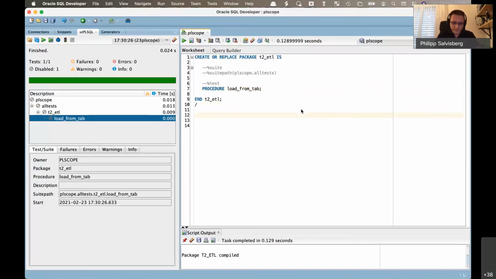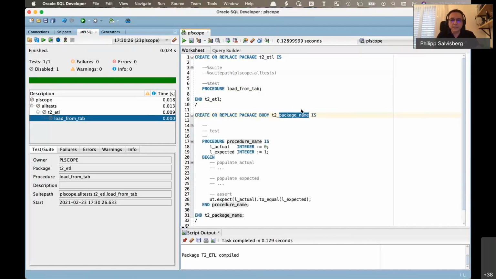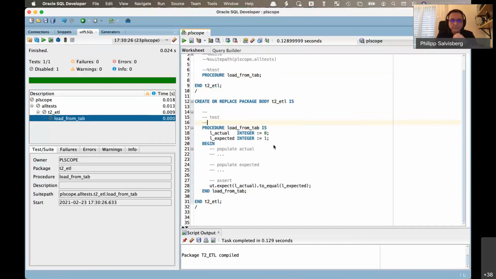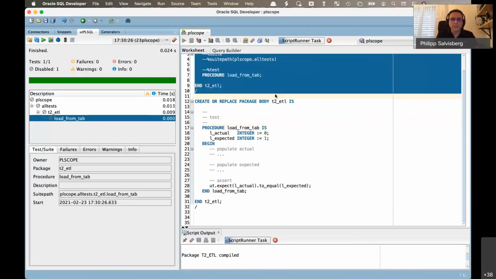So I'm going as a next step to implement the body. For the body, I have also a template. I choose that here. That's the ETL package, load from tab, load from tab, and ETL. So that's the implementation here. And as I've done it before, I can install that.